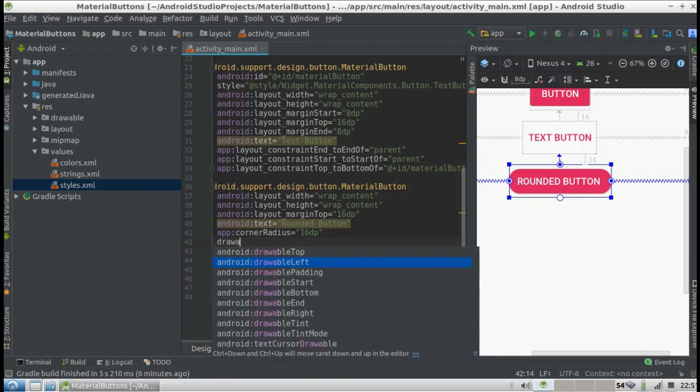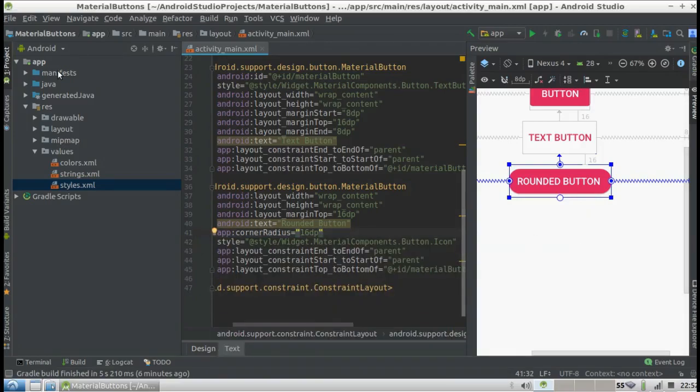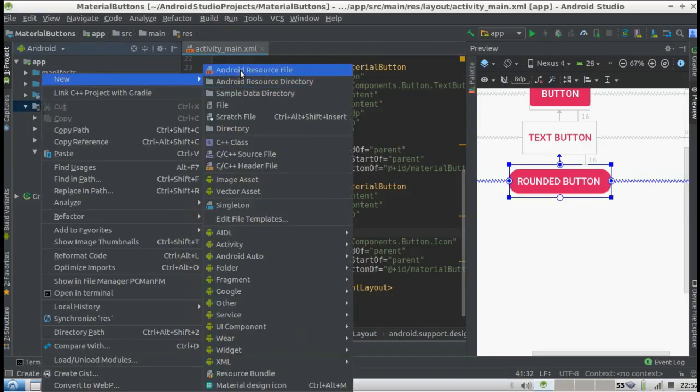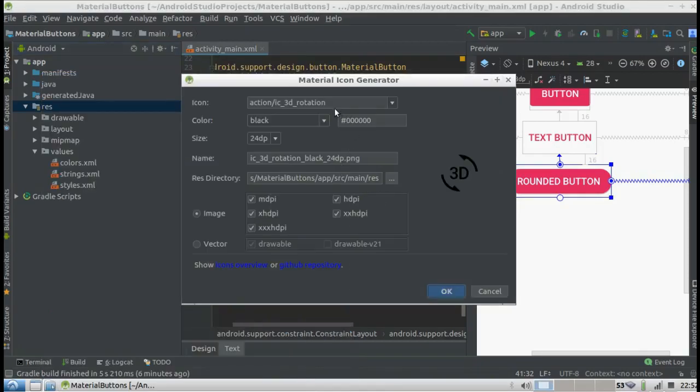We don't have any icon, so let's add an icon here. If you have any icons, just use them.